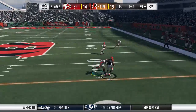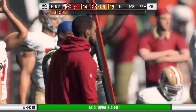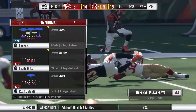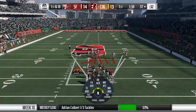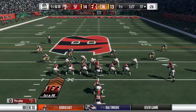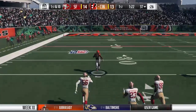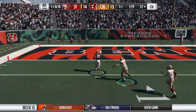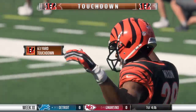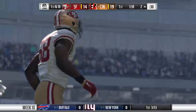Out of the gun, it's Dalton. And the catch made, it's Tyler Boyd. A gain of 8 and a first down. Offense comes to the line now, 1st and 10. Dalton with a give here to Mixon. Room to run past midfield. There he goes, left side. And all the way in for a Cincinnati score. A great play there, his 6th touchdown of the season. And the Bengals are going to jump back in front.